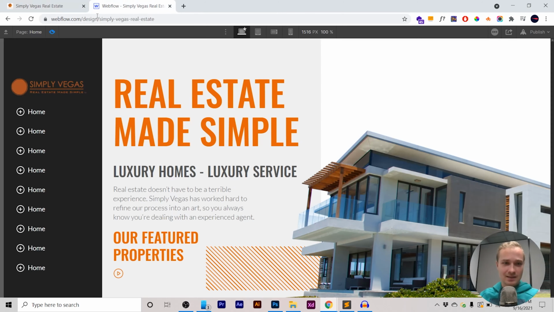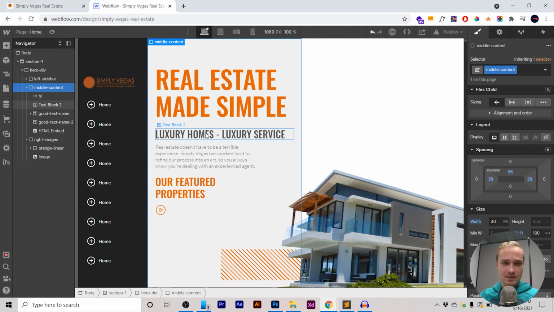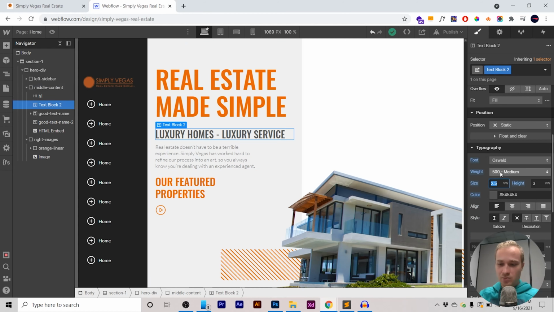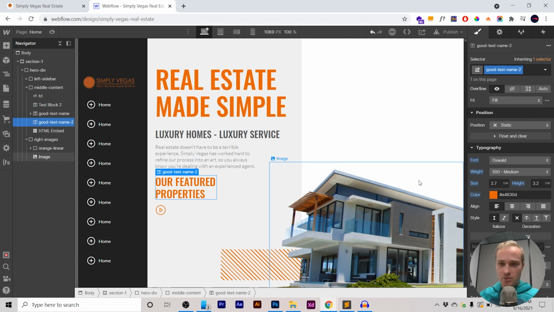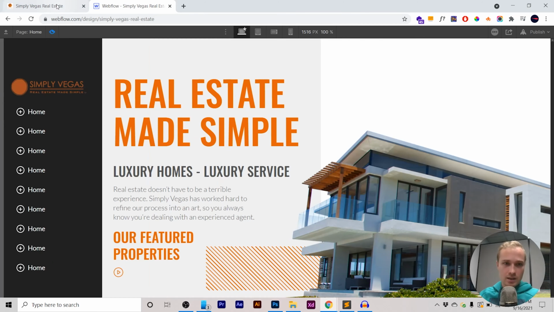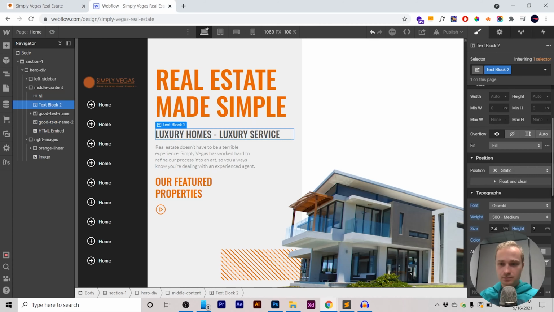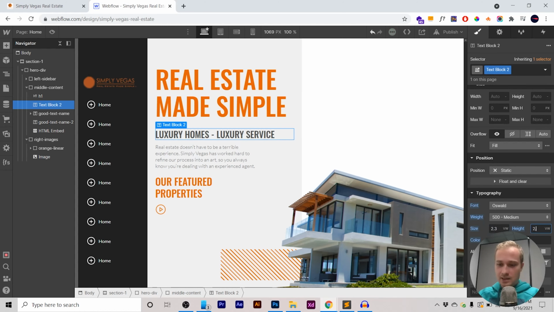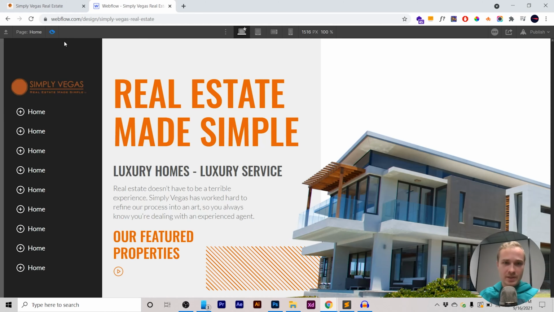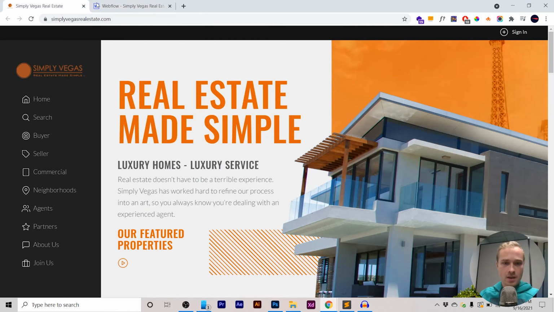I think this text is just a little bit too big. So we'll make it 2.4. I think it's got to be 2.4. And then we'll make this one 2.5, something like that, and then just bring it down just a little bit. And boom, that's a lot closer. It's not perfect, but I could sit here and make adjustments all day. But the basic idea of this is just to show you how something like this is accomplished in Webflow.